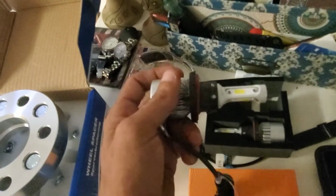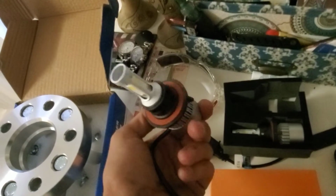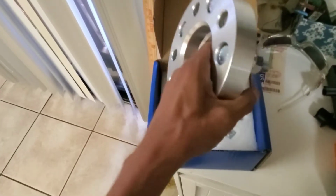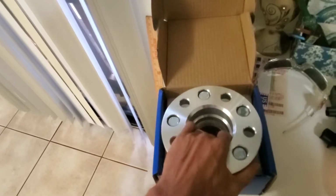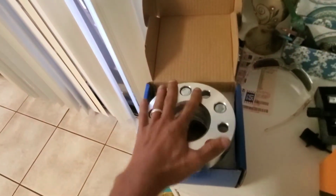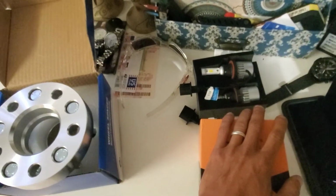Got some LED lights. Hopefully they work and give me a little brighter beam. I don't really ever drive much at night, but the yellow light did drive me nuts. Now, I'm not going to go into detail about installing these. Why? Because if you can't figure out how to put hub spacers on, then, well, you probably shouldn't be putting hub spacers on. And kind of like the LEDs, you can search 1,000,001 videos.